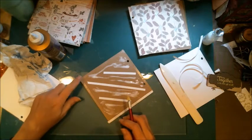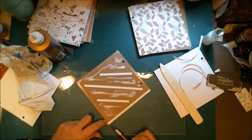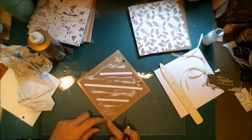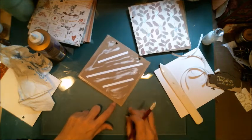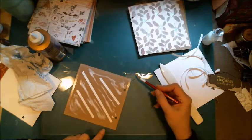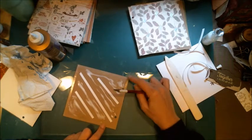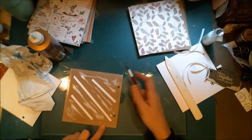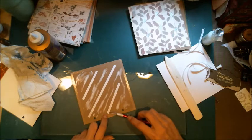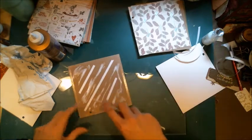I don't know if you've watched any of my other videos, and a lot of crafters do this, so this is not something that I came up with. I learned this by watching somebody else. If there's tape left over on the edges, fold it back on itself. There we go. Finish that.